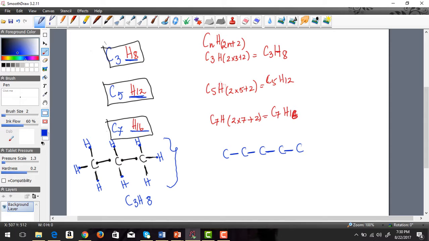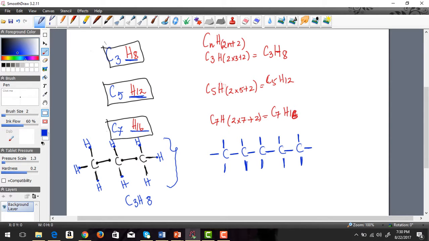So this carbon already has one of its bonds, so it will have 3 more, and this already has 2, so it can only have 2 more. This also has 2, so generally carbons in the middle can only have 2, one on top, one on the bottom, and carbons outside will have 3. But that doesn't mean that they only have 2 bonds. They all have 4 bonds. We cannot ever violate the law, which is carbon should have 4 bonds, irrespective of what family it's in.